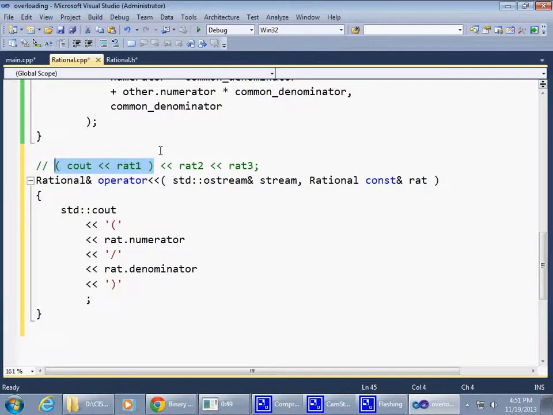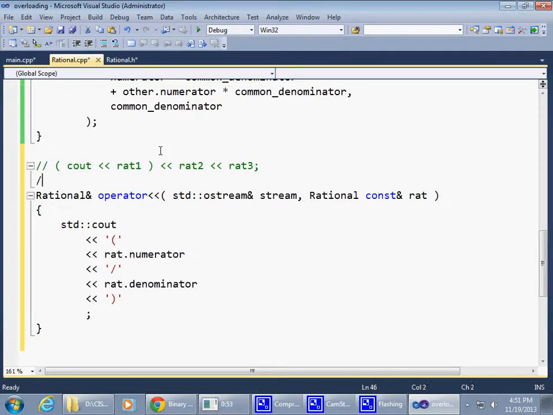The result of this expression, most likely, what I want as a result of this expression is a reference to cout. Then I can continue with this piece, right? And I can continue with this piece. Now, this piece is supposed to return a reference to cout.